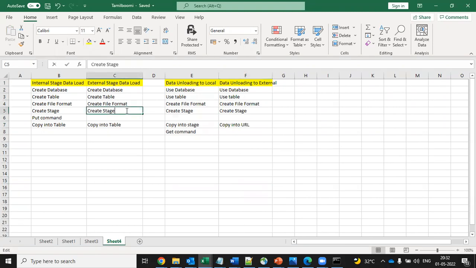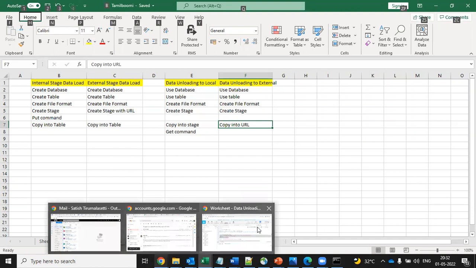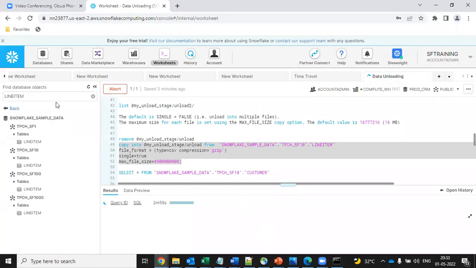Because when we create a stage with URL, in this case, that's why we don't use a put command. Similarly, when you are unloading, you directly unload into the stage. As that comes up, still it is unloading. It is fine. Let us go to the documentation.